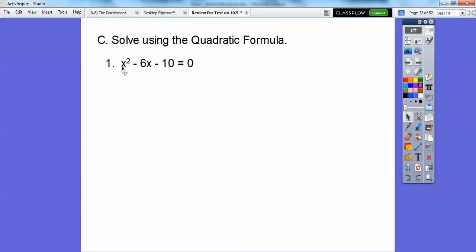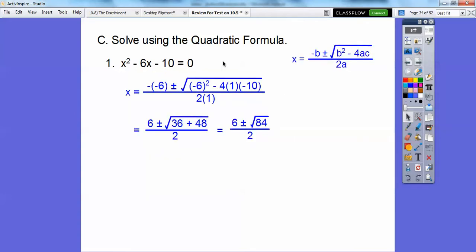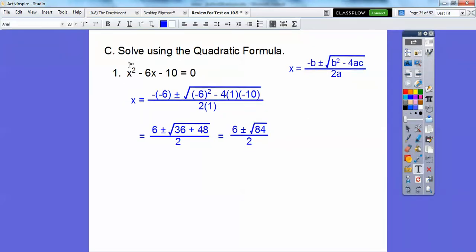Solve using the quadratic formula — you'll have a handful of these on your test. Here a = 1, b = −6, c = 12. Using the quadratic formula: opposite of negative 6 is 6, plus or minus the square root of (−6) squared minus 4 times a times c, all over 2a. Note: c should be 12 here — we did this in class so you already know that. Negative 4 times negative c gives a positive value.